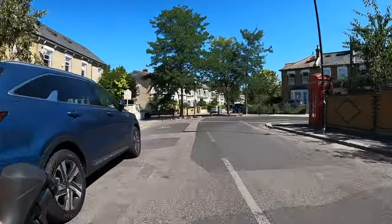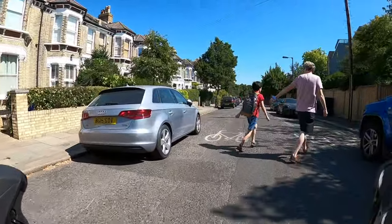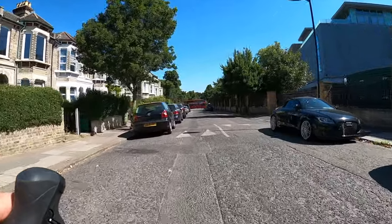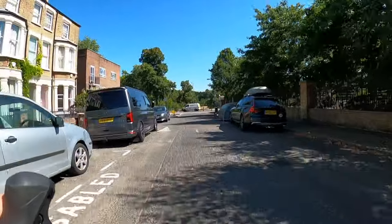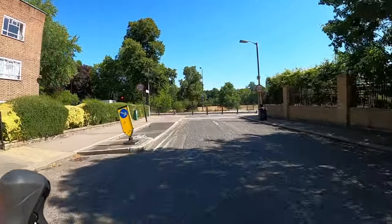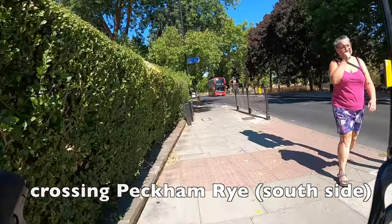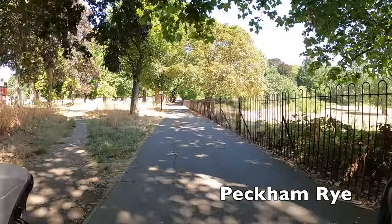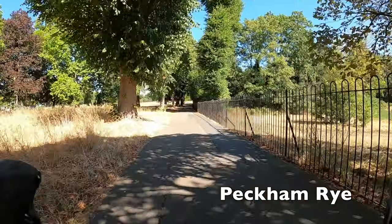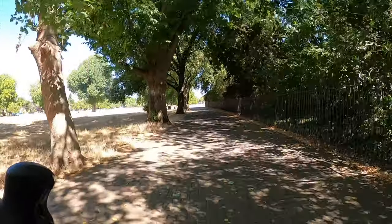The filter that keeps the street quiet is just here — it consists of some trees, a single bollard, and some signs saying no entry for motor vehicles. Now we want to cross into the park that is Peckham Rye, and the way you do that is you go up on the shared pavement and use the Toucan crossing. This is like a pedestrian crossing but you're also allowed to cycle over it. There are cycle symbols on it when the green lights are showing, but we crossed on the countdown timer so they weren't visible there.